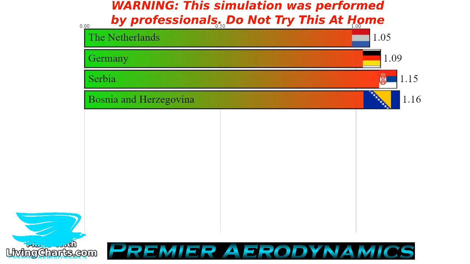Wow, so the drag coefficient of Serbia is 1.16, which is just a little bit lower than Bosnia and Herzegovina, and quite a bit more than Germany. And that's probably partly due to that peninsula that I mentioned earlier, where you have that little bit jutting out, and that's creating a lot more wake than what we really need to. So if you wanted to reduce this drag coefficient by a little bit, maybe a few percent, just chamfer that bit off or fill in that section.